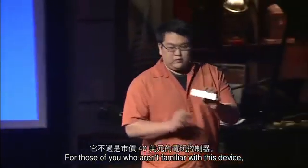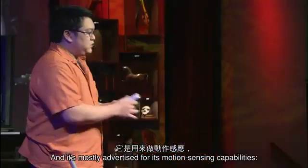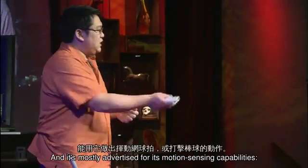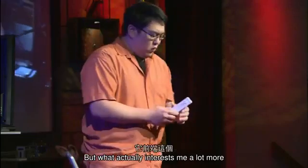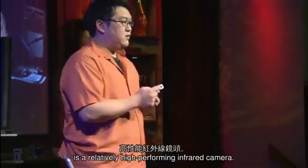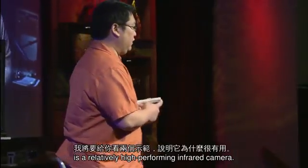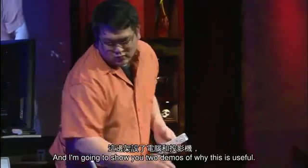Now, for those of you who aren't familiar with this device, it's a $40 video game controller. And it's mostly advertised for its motion sensing capability, so you can swing a tennis racket or hit a baseball bat. But what actually interests me a lot more is the fact that in the tip of each controller is a relatively high-performing infrared camera. And I'm going to show you two demos of why this is useful.